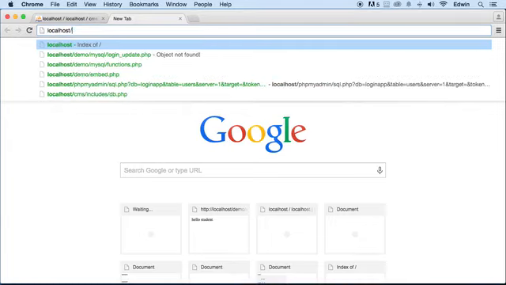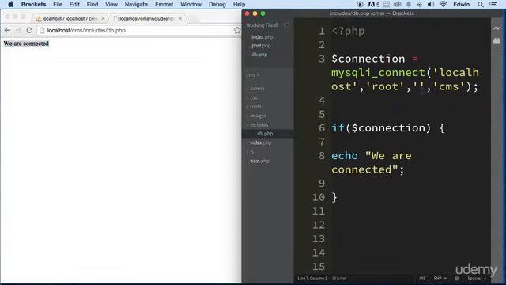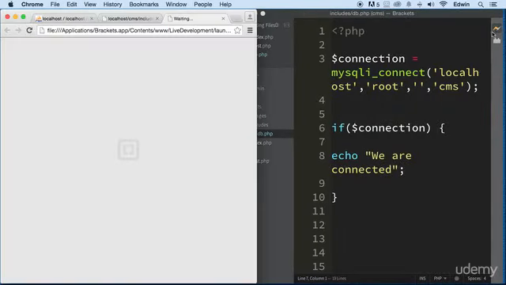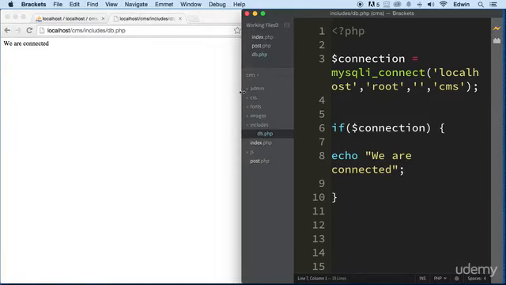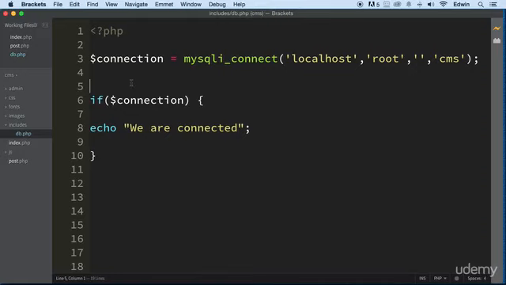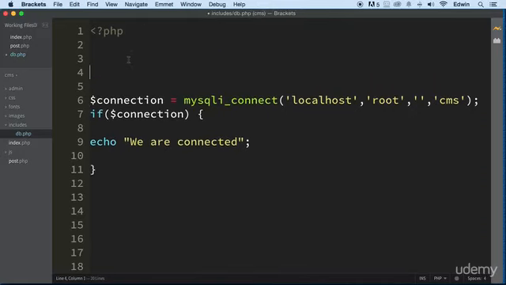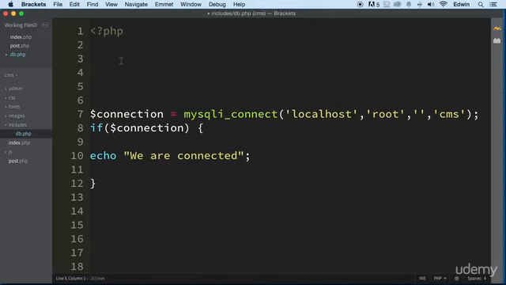All right, let's go ahead to includes, db, right here. We are connected. So we know we are connected there. There we go, now it works. So that's the easiest way to connect to a database. Let me show you the way that I like to do it. And let me show you two more ways of doing it actually.